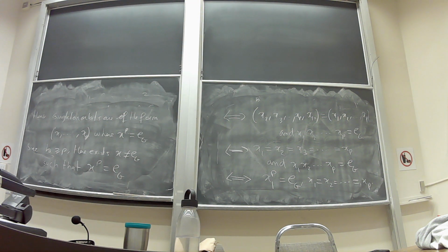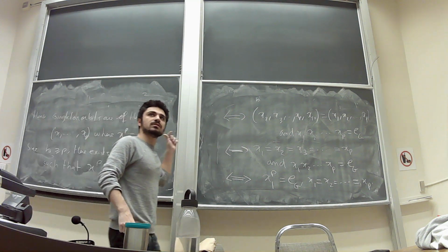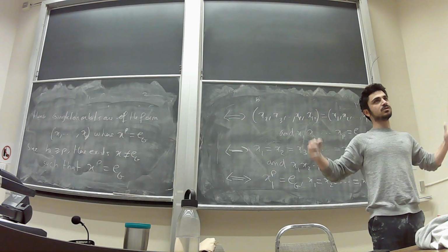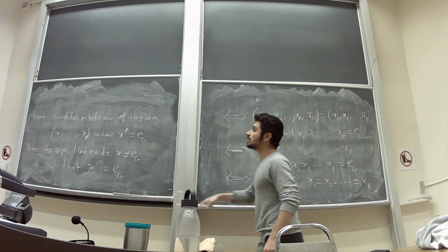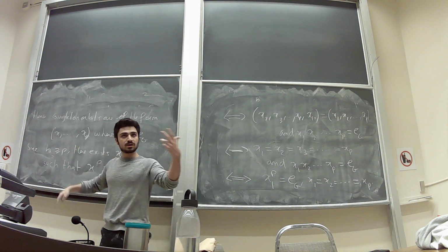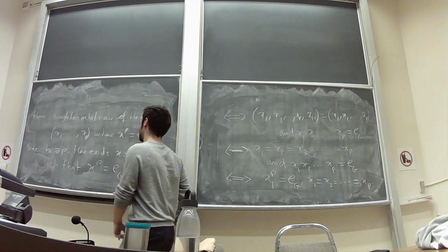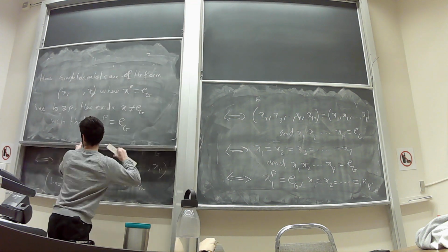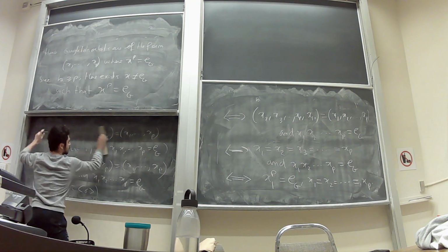We have shown that there are at least p possible singleton orbits. I know that the identity is one of them, and I know that all singleton orbits have this form. So you can pick an x that satisfies x to the p is equal to eG, and x is different than the identity. What is the order of x in this case? The order of x divides p, but x is different than the identity. Order of x.